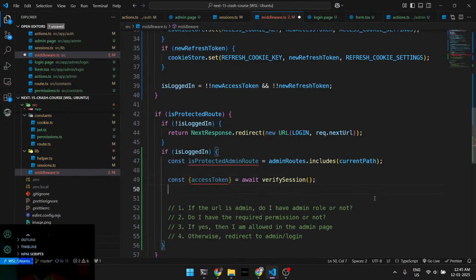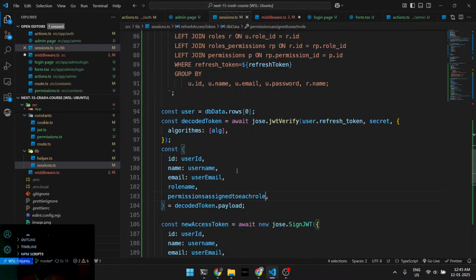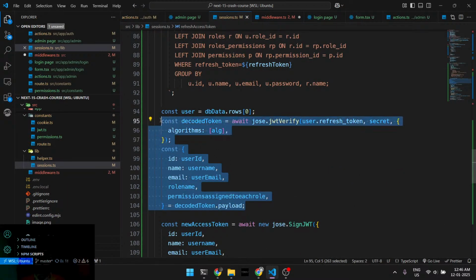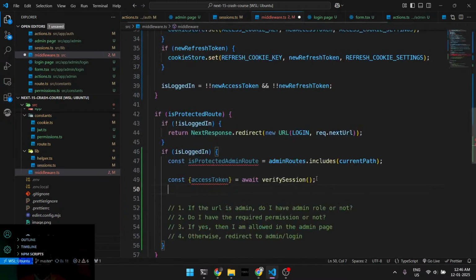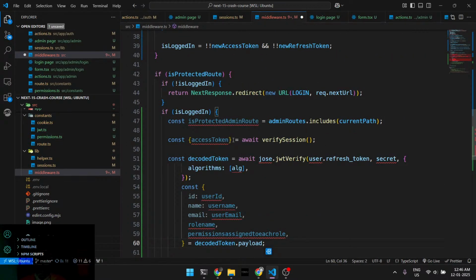So now we will again do that decoded and things like that. So let's go to session page. We have this as the decoded. So let's do this. Decode this information. This is my access token.